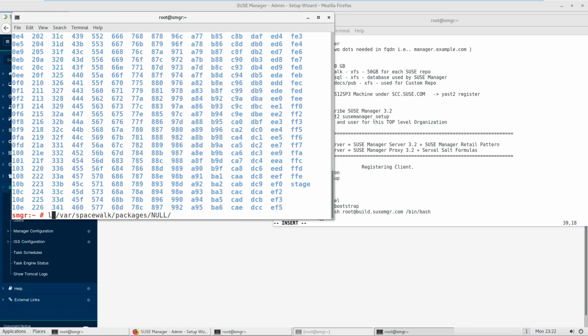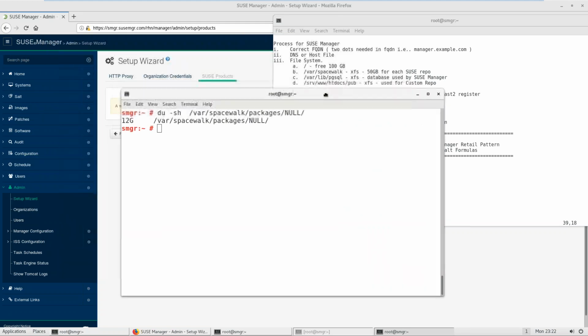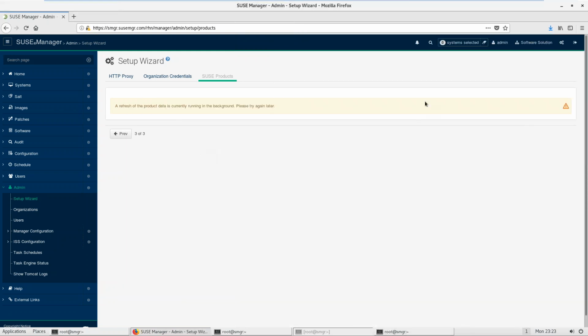We can check the space here with du -sh. It shows 12 GB, and I remember that it is almost 30 GB or something, so it will take time, almost 20 minutes maybe. So I'm going to pause this video until this syncing is done.